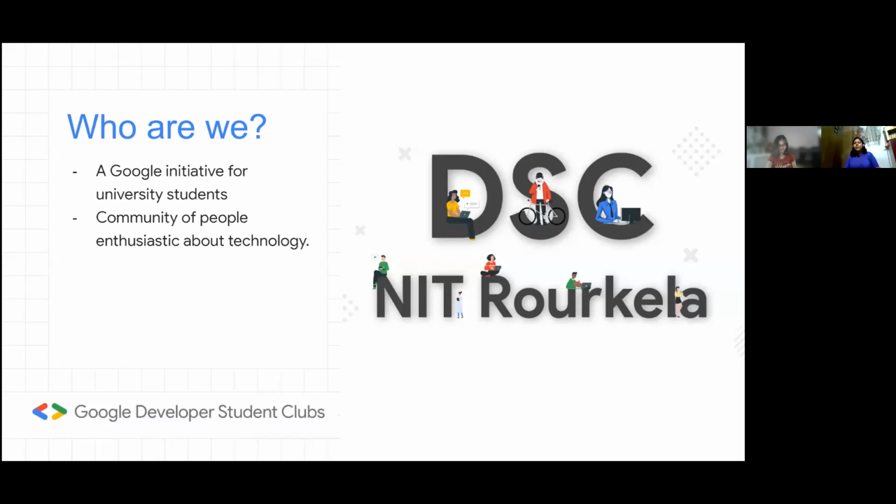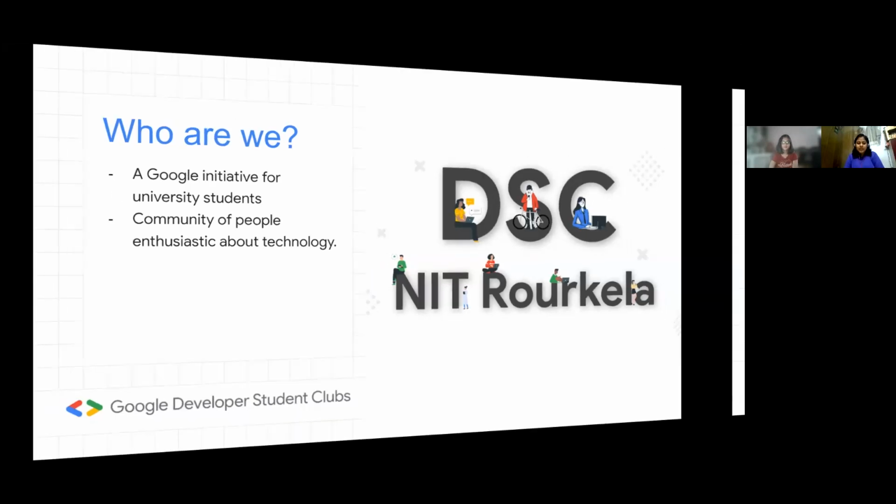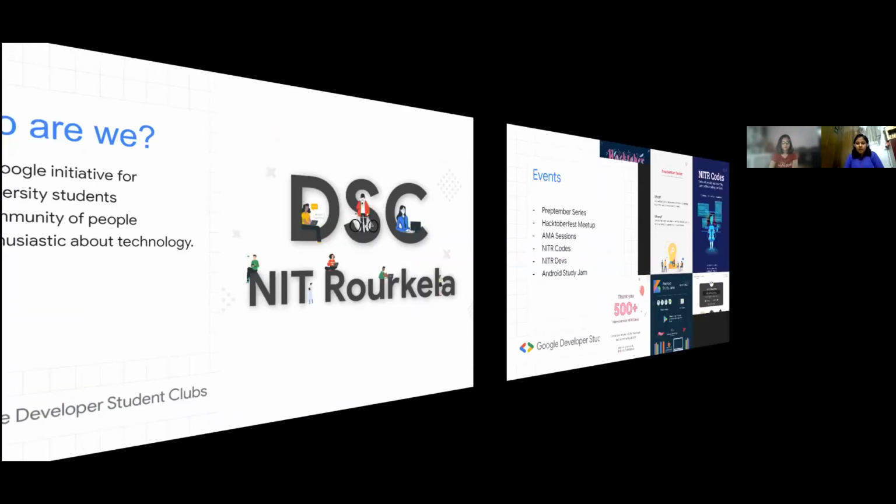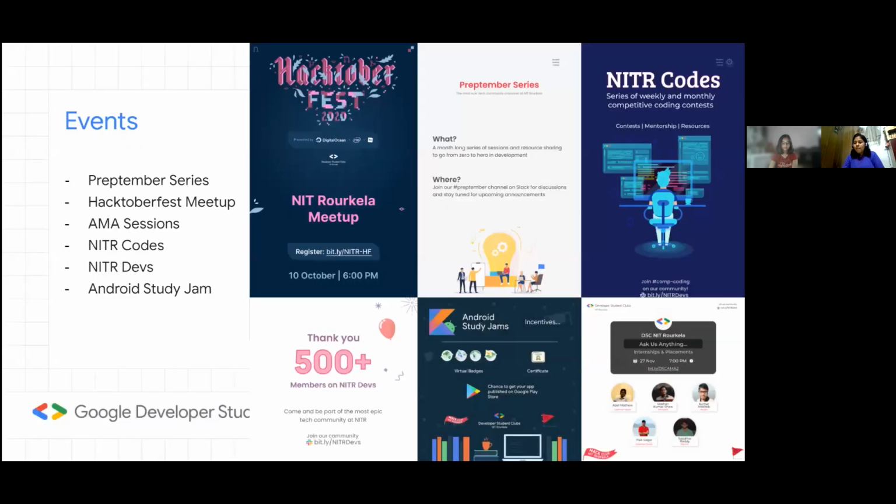Our previous year students have right now graduated. They had built Go Grocery, and it was available in 3 cities of Odisha, and it was a proper functioning app. So yes, that's more or less who we are and what we organize. Whether you stay at NIT Rourkela for this year or for the 4 years of your course, you will come across these terms a lot.